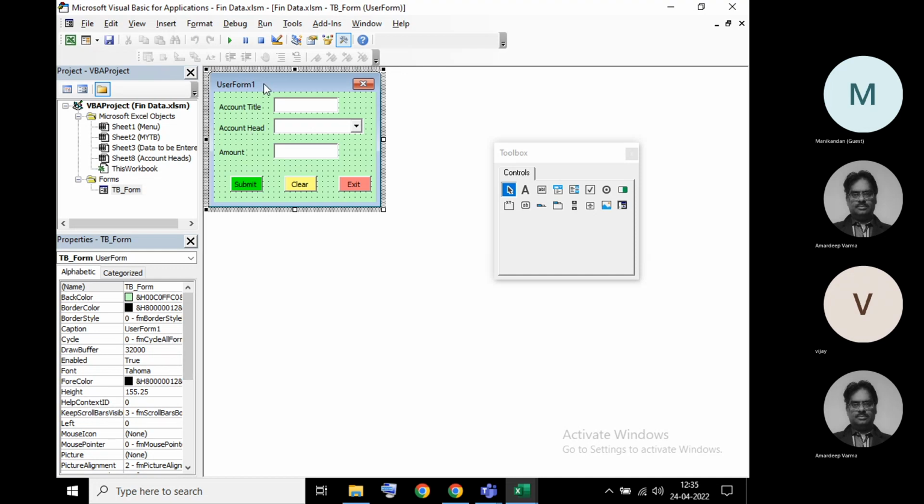You can also change the name that you see in the title here. It is showing UserForm1. I'll change the caption property of the user form. I'll name it as Trial Balance Form.